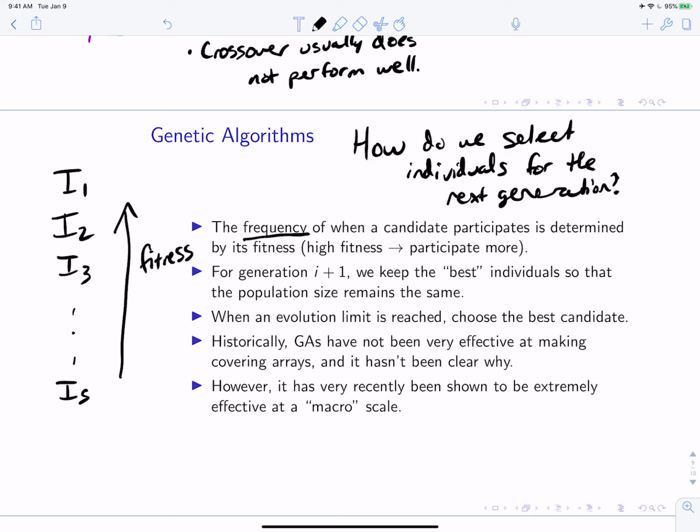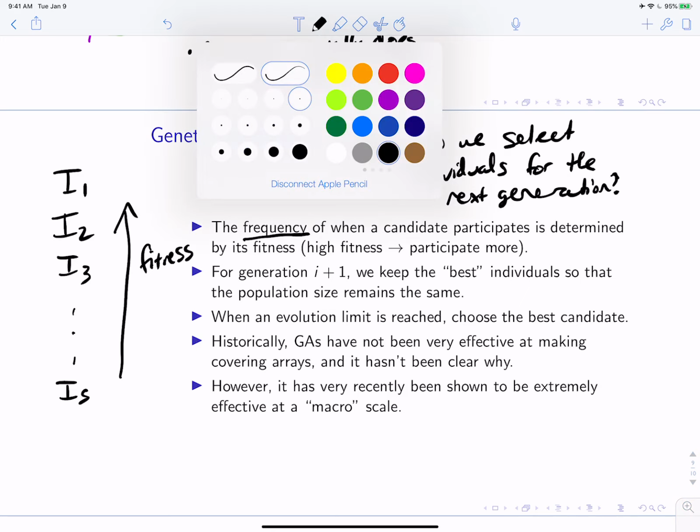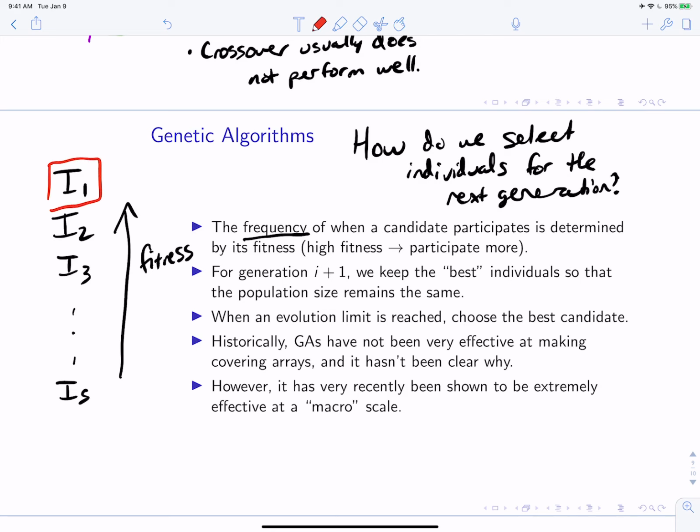So how does it work here? Well, I'm going to select the top candidate with the highest probability, and then I'll select the next one on the list with slightly less probability. So it's proportional to your fitness, and there's a reason why it's called proportional fitness selection. We select individuals based on their fitness, but we're still doing it randomly. It's not like we're just picking the top 10 individuals and keeping them forever, because that will actually lead to local optima too.